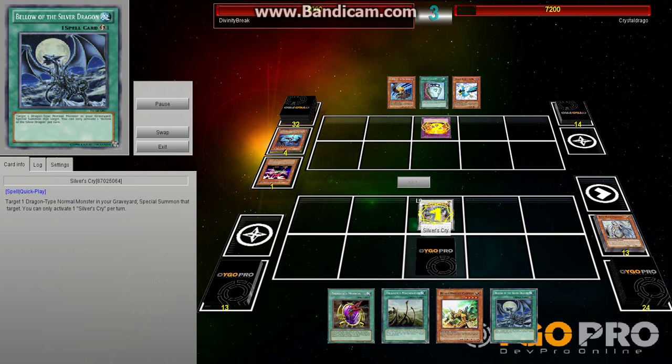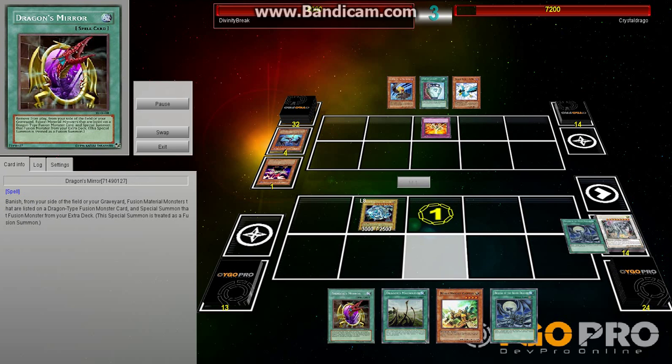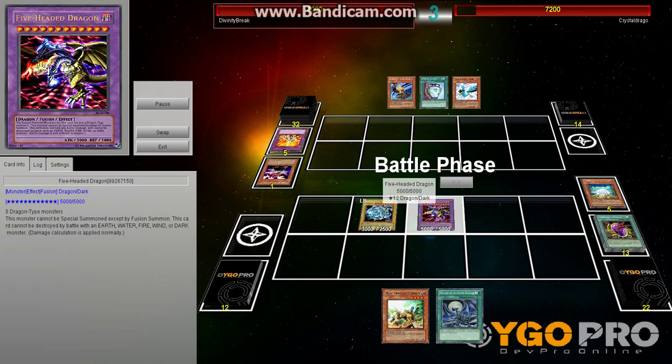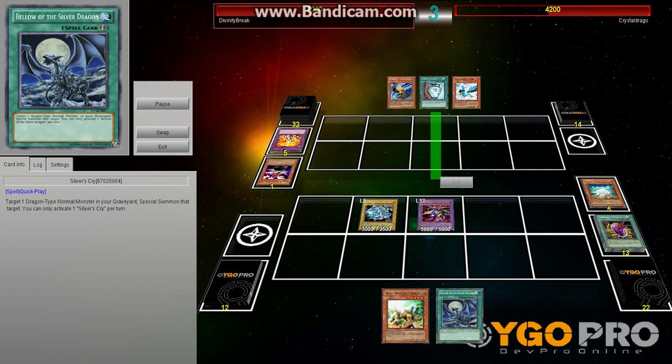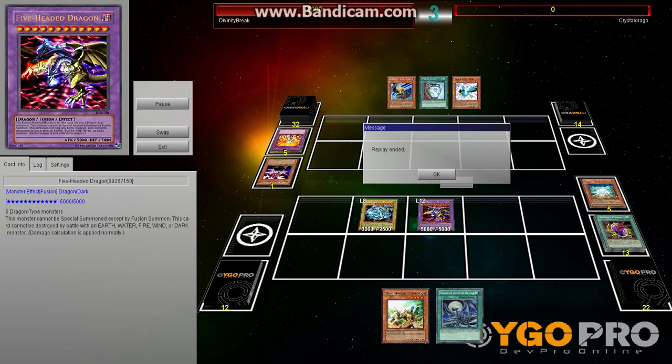He's going to end up popping it, and I'm just going to chain Bellow. And I'm just going to go for game here by going Dragon Mirror into F5 God Dragon or whatever. And just going for 8,000. He had nothing. Dragon Mirrors are really good in this deck.